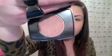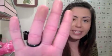Here's the name. And the cool thing is, you don't need to buy something just because it's marketed as a bronzer to use on your face for a bronzer. Max Blunt is incredible as well to use as a bronzer. And this is just Lancome's Shimmer Mocha Havana. This I used all summer. I can still use it. It's a little dark, but I think it's fantastic for a bronzer, and it does have the shimmer like I said.